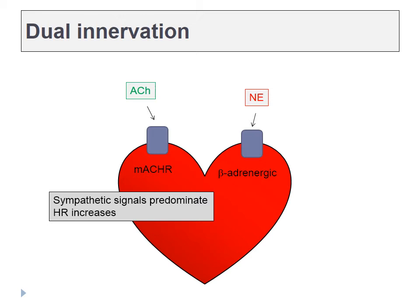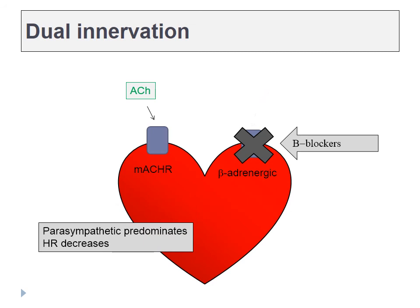To summarize, the heart receives dual innervation. It can respond to both acetylcholine and norepinephrine, the neurotransmitters released by the post-ganglionic fibers of the parasympathetic and the sympathetic nervous system. The acetylcholine binds to muscarinic acetylcholine receptors and leads to a depressed heart rate. Norepinephrine binds to beta-adrenergic receptors, which leads to an elevated heart rate, and our heart rate at any given time is determined by the amount of acetylcholine and the amount of norepinephrine. Beta blockers work by decreasing sympathetic tone — they block some of those beta-adrenergic receptors, decreasing the amount of norepinephrine signaling. This should increase parasympathetic tone, which leads to lower heart rate and lower blood pressure.